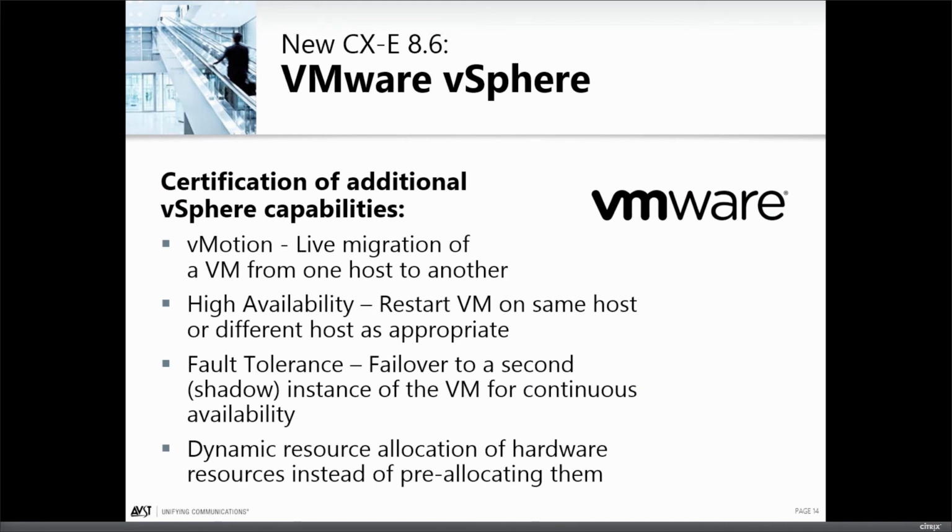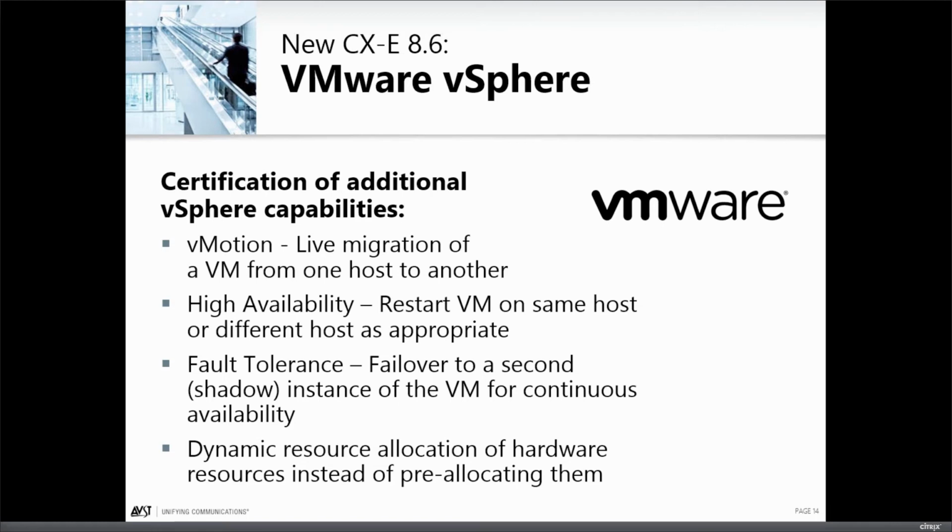Another environment enhancement was VMware. We already had VMware support. You could run all of our components in VMware, and we're VMware certified as VMware Ready. But what we did in this pass was take advantage of the VMware features, not just being able to run on the platform, but actually using the features of VMware. So VMotion to move a live machine. You can take a call processor that's actively handling calls and use VMotion to move it over to another host, maybe for troubleshooting or to do a patch on the host. And then with high availability, we can restart one of our servers on the same host. We have an image of that host, so if something goes wrong, we can simply restart it right there.